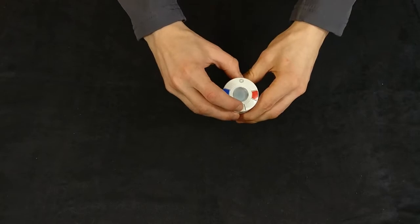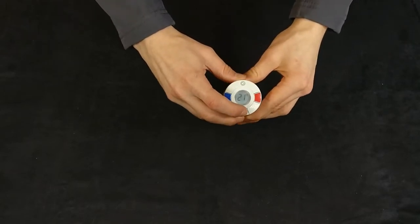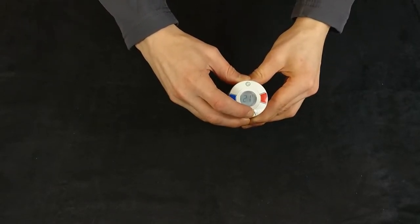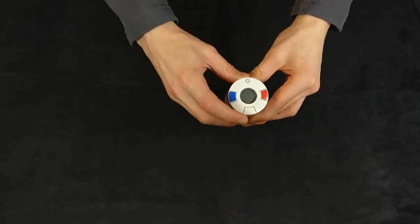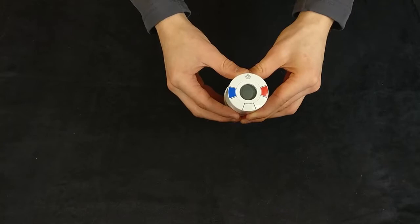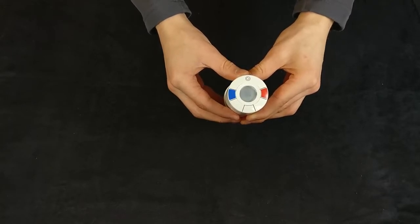To refit a radiator valve, first put the valve into mount mode by waking the screen and then pressing and holding the middle button until an M appears on the screen. Give the middle button another short press. You will hear the motor inside engage for roughly 5 seconds whilst it raises the servo.